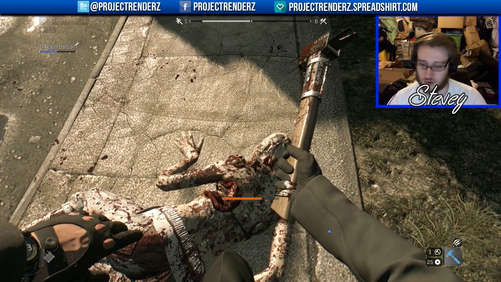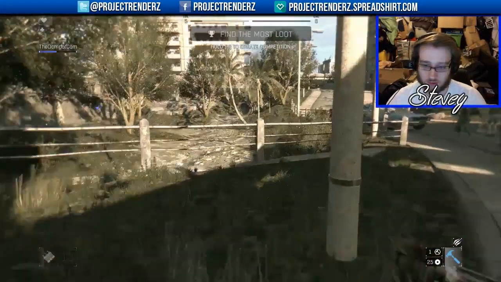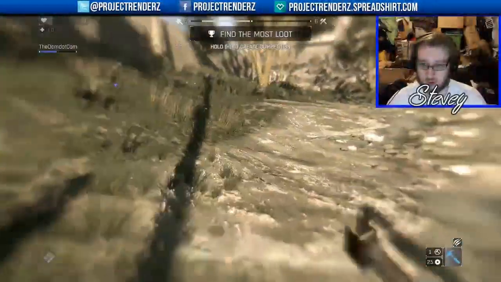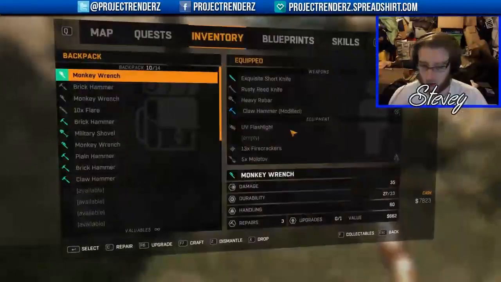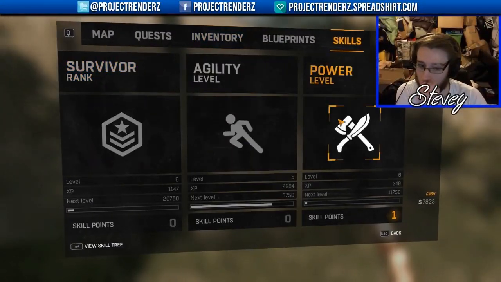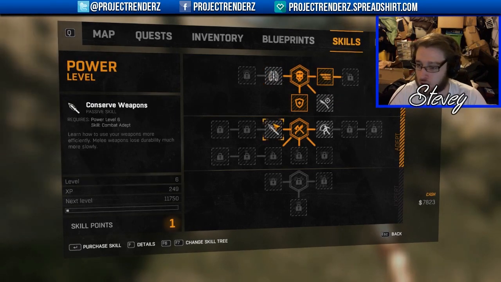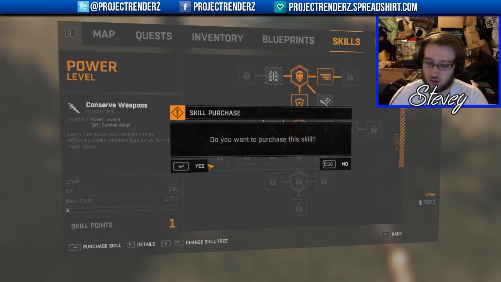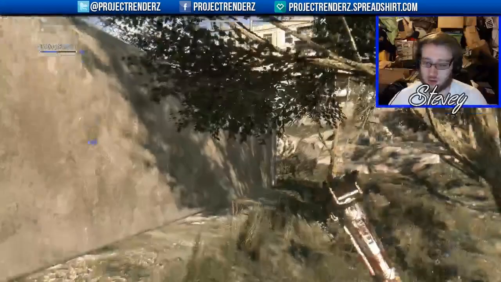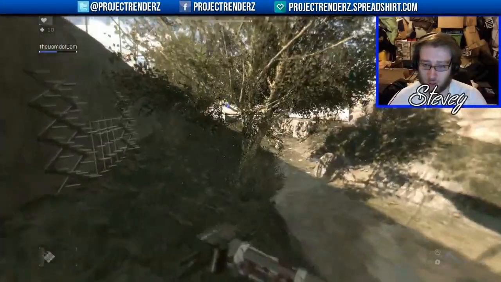I'm using my ninja skills over here. Come see my epic ninja skills. Where are you? It's really cool. Oh, you ran off. Okay. Oh, I leveled it up. Skills. I remember this death trap. Kick stun, conserve weapons. Oh, yes. Thank you. I love that. Weapons lose durability slower.